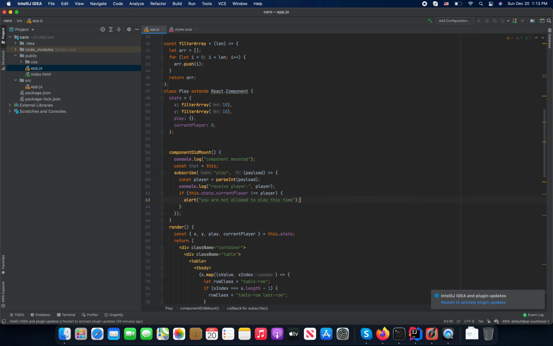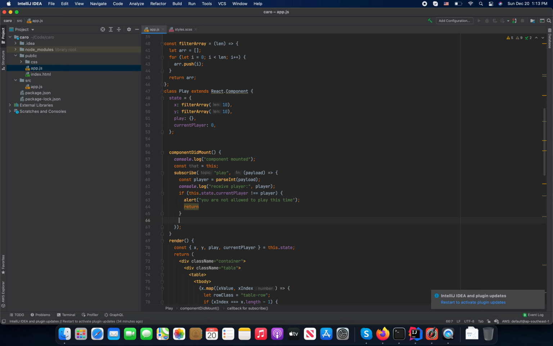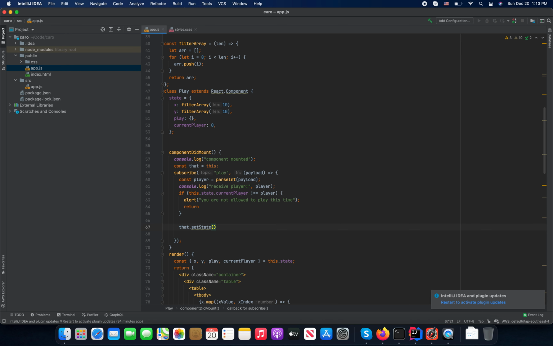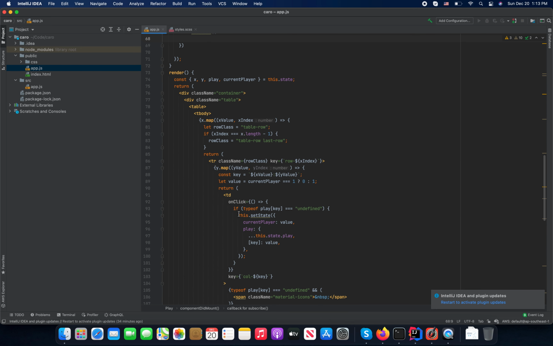I think we can do, and we return right here. And otherwise, this dot set, and not that dot set state, because if I use that dot set method, it should be the same thing when we click on the table or the column.